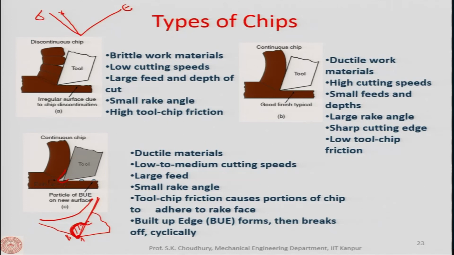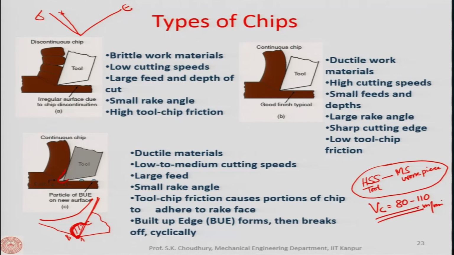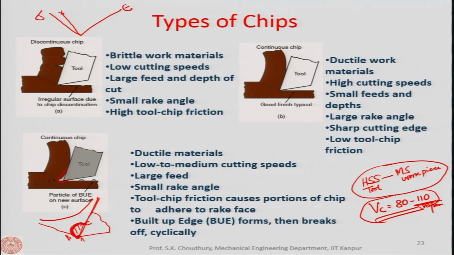And the mechanism of built up edge formation, I would like to repeat, will not form all the time. I said that it is for a particular condition of temperature and pressure. Let us say, for example, in the case of a combination of high speed steel as the tool material and mild steel as the workpiece. For this combination of tool and workpiece, the cutting velocity between 80 and let us say 110 meters per minute is the range at which, for this particular combination of materials, the condition happens when a thin layer will be ruptured from the chip, and a thin layer will be ruptured from the rake face of the tool, okay. And when this cutting speed goes over 110, this situation does not happen. Why? I will explain it to you in our next session of discussion.